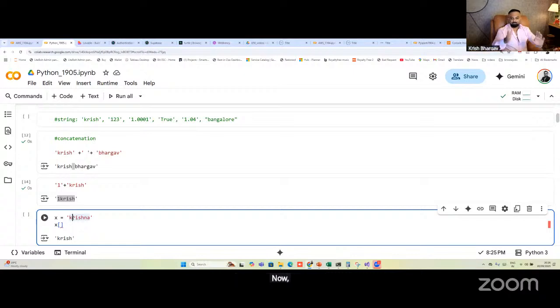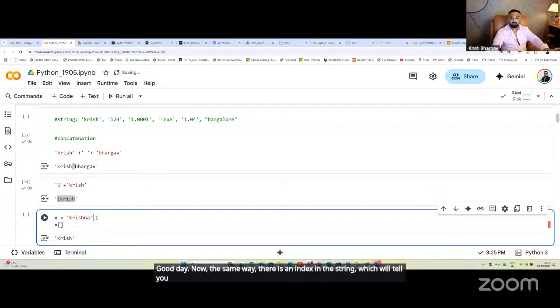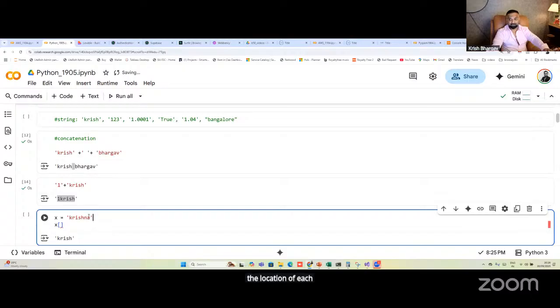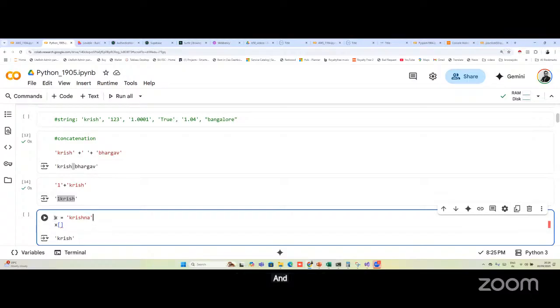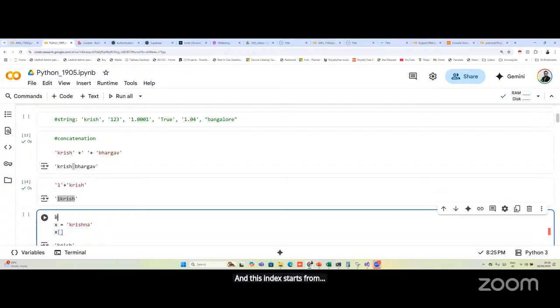When you get a book, there is an index page in that book, which will tell you the number of each page, correct? The same way, there is an index in the string, which will tell you the location of each letter. And this index starts from zero.